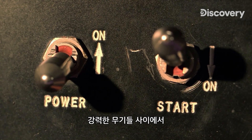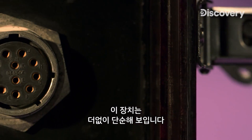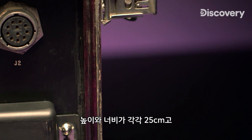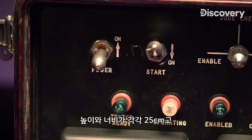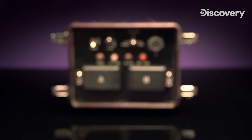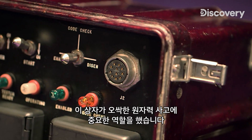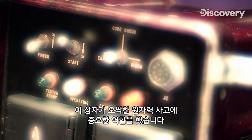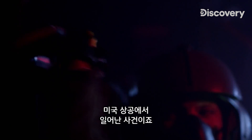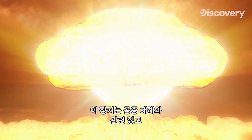But among these powerful devices is one that looks deceptively simple. The artifact is shaped like a toaster — about 10 inches tall and 10 inches wide — with toggles and indicator lights, with no way of knowing exactly what it's for. This small box played a key role in a spine-chilling atomic accident that played out in the skies above the United States, tied to a mid-air disaster that nearly led to nuclear devastation.